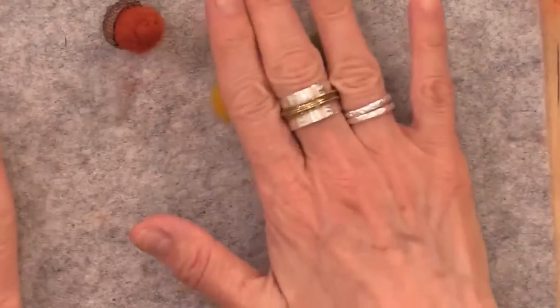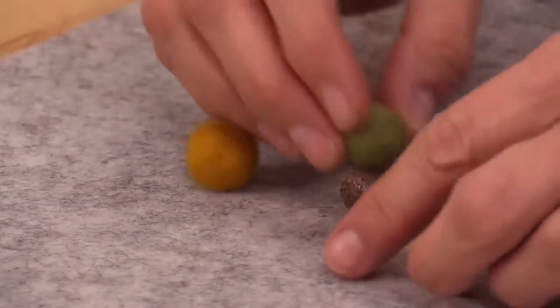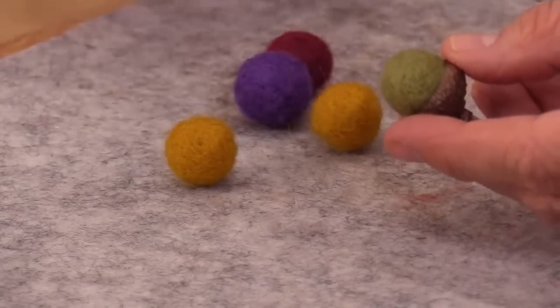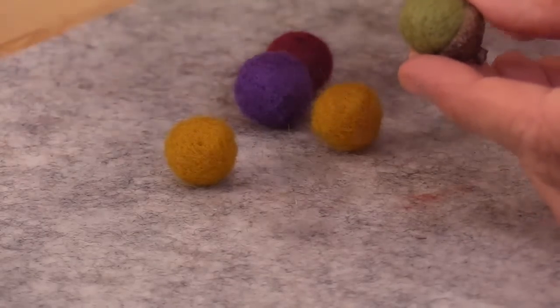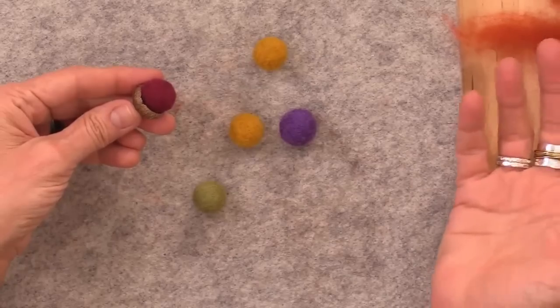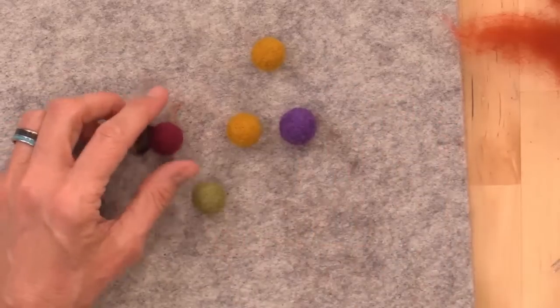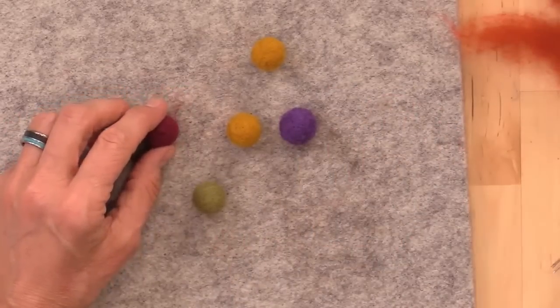So needle felting is pretty simple. And you might consider also just needle felting beads as spacers. Or you could just needle felt beads and let them all be round. I think it looks just as cute for it to be round as it is when they're pointy. And there's no real rules there. So you can needle felt your shapes. And the other thing is, as Katie mentioned, if you're working with little ones, you can wet felt your beads.